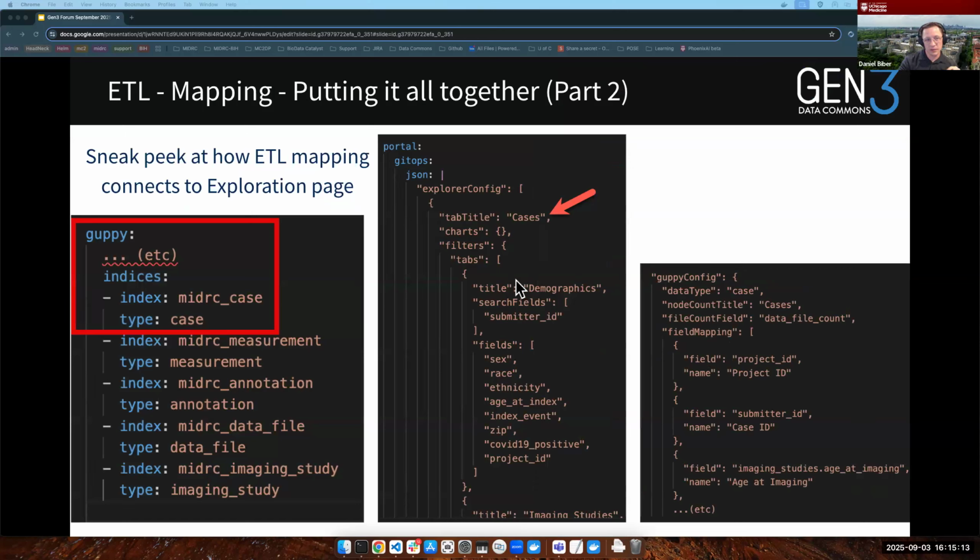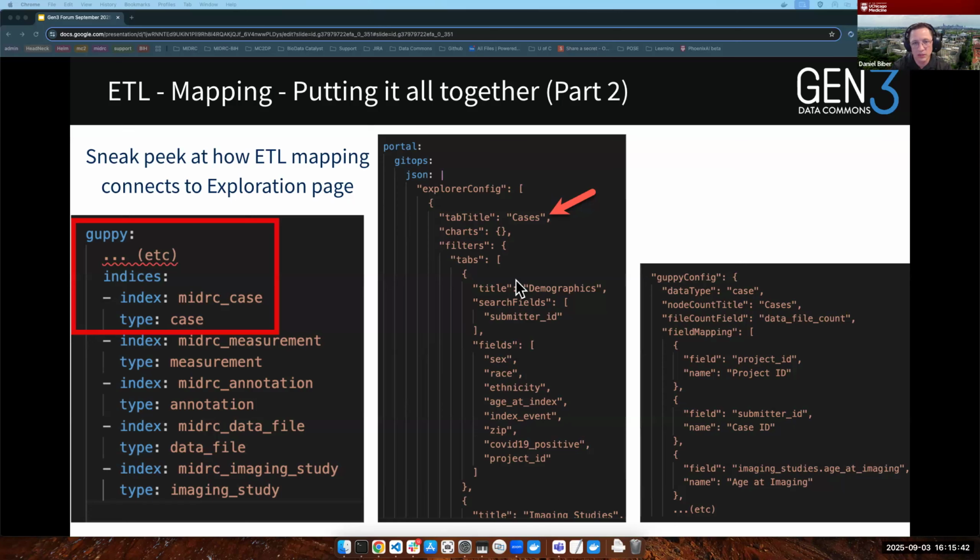Here's the sneak peek part. This is outside of the scope of what we're talking about, but it's good to keep in mind that, to have this all functioning, Guppy and the Explorer config need to match what's going to be happening in your ETL mapping. Once all of those are lined up, then your exploration page will be properly configured.